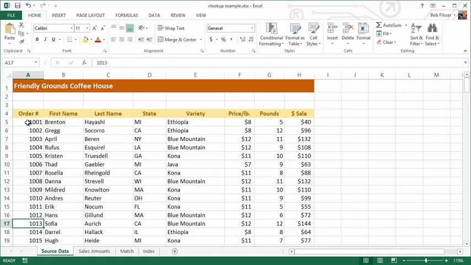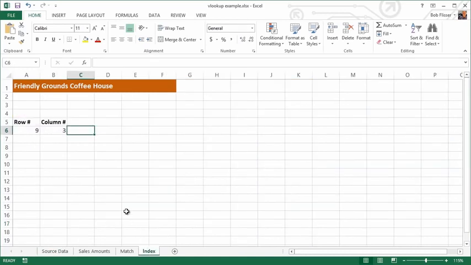Finally, let's talk about the index function, and I'm going to click on the index tab of this worksheet. The index function is kind of like the opposite of the match function, and it deals with 2 dimensions. It deals with rows and columns. So we tell it, here's the row number and the column number I'm looking for, which means a particular cell. Now return to me the value that's in that particular cell.